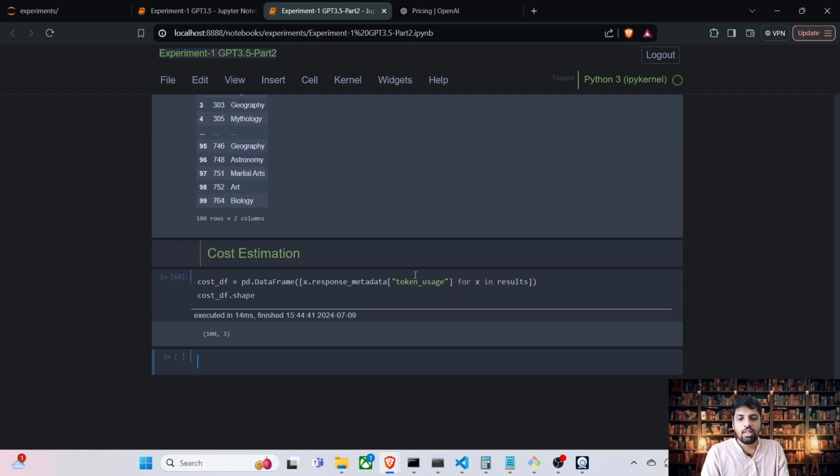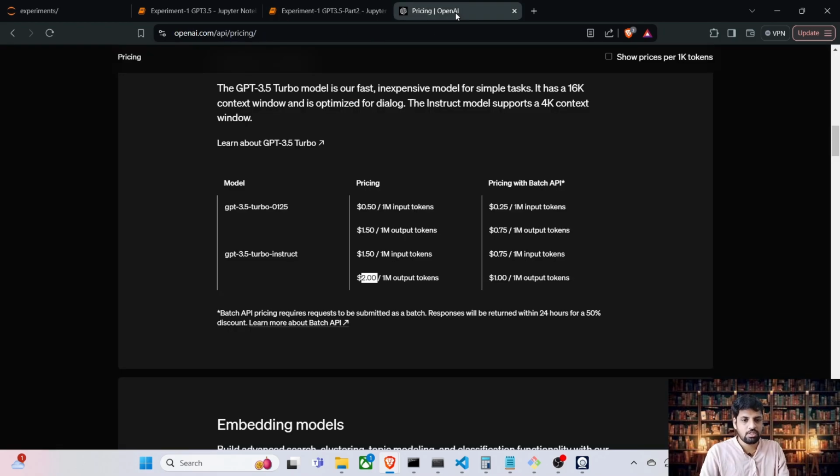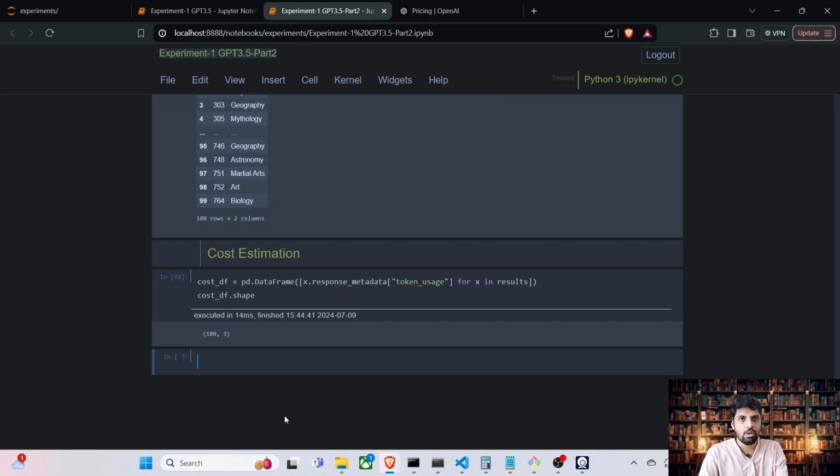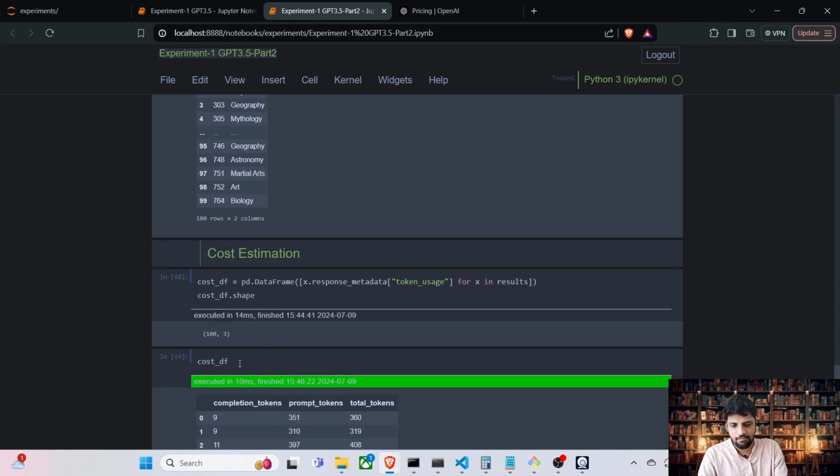We know that for the input tokens, OpenAI charges $1.5. Let's look into the pricing. For input tokens, it's $1.5 per million tokens, and for output tokens, it's $2 per million tokens. What we can do is find the total number of input tokens. Input tokens is nothing but cost df of, okay, we didn't name these columns, I believe.